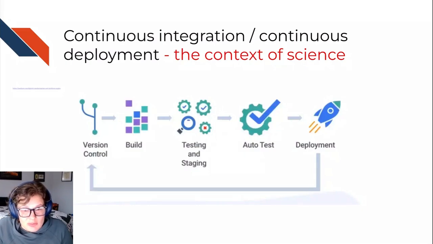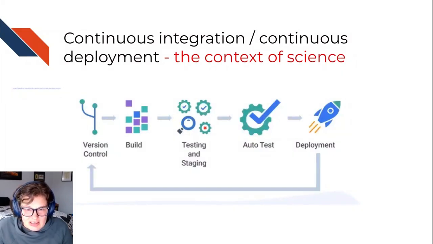In a more traditional software setting, and you might make scientific software yourself that other people are using in a more traditional sense, it might look something like this, where we have version control and we're developing and building things. We might be testing and staging those changes and developments, and we're going to have something automatically test if it's good or not. Like, can we actually do the things that we need to do? And then after all that, we're going to try to deploy that software.